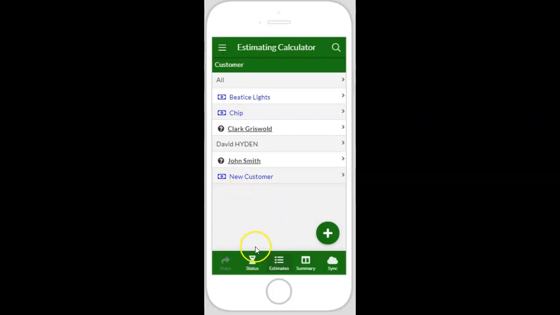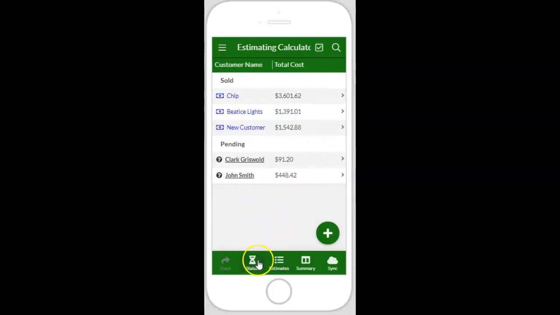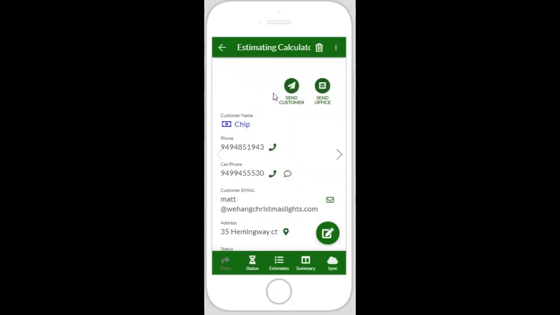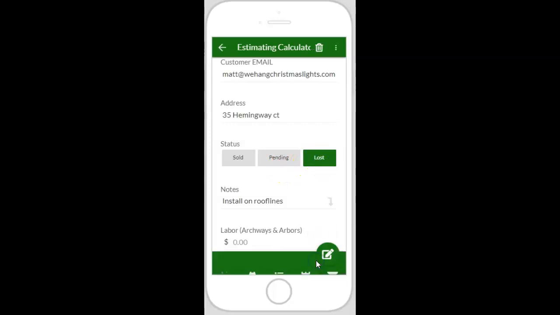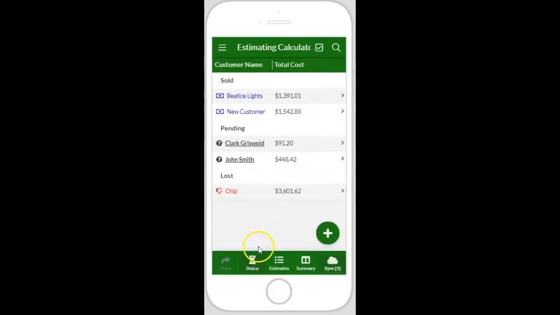So there's several opportunities for you to edit or delete any of the estimates you want to delete. Status, this is another section over here that you can look at, and this just gives you an opportunity to see where they're at. Sold, pending. You have three different statuses: sold, pending, and lost. Right now we don't have any lost yet. If I wanted to, I can click in the Chip here, and I can edit Chip, and I can move him to the lost stage. Click Save. Go back to my estimates here, and you can see Chip's in the lost stage. Little thumbs down because we lost it.